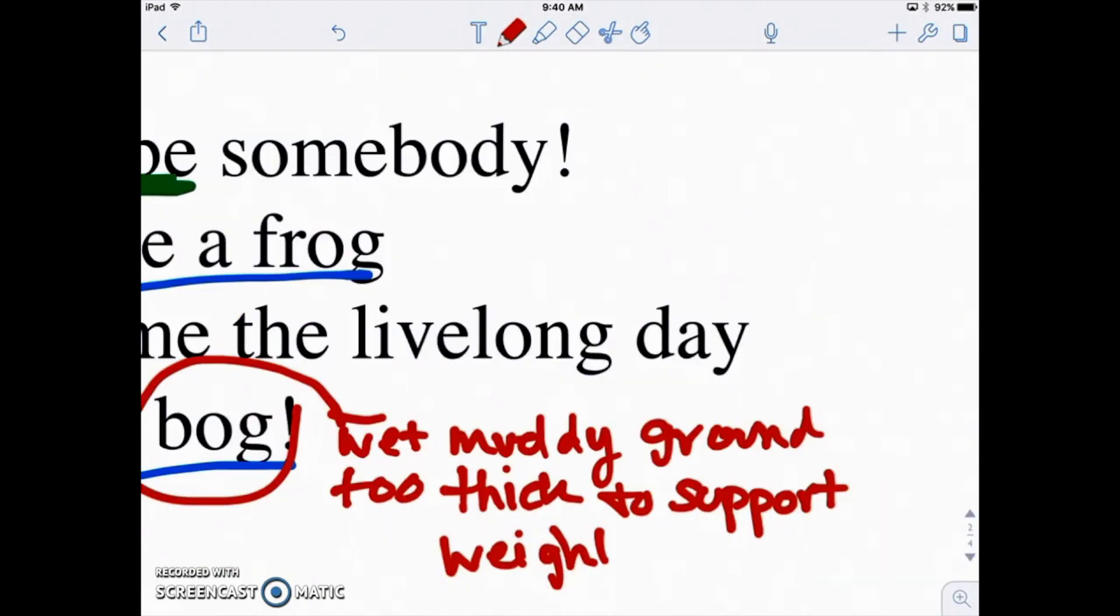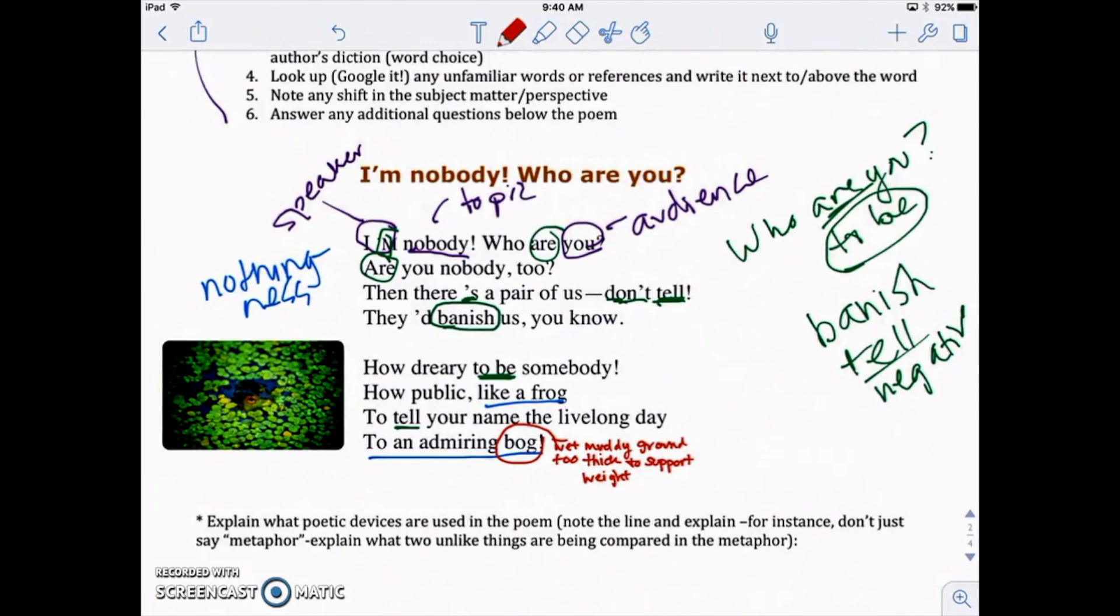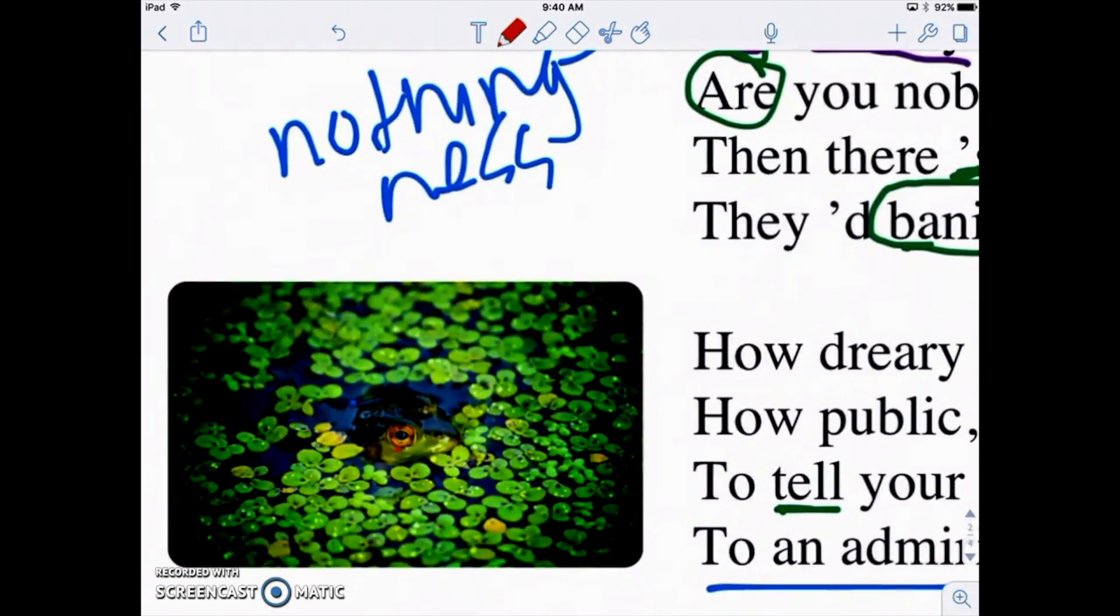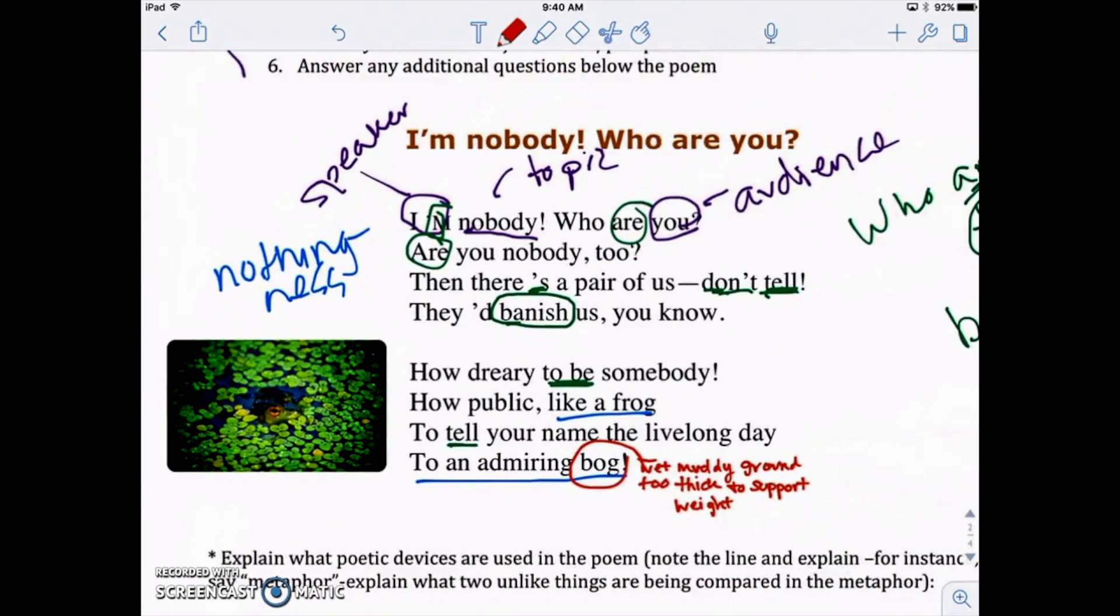But it's important that it says too soft to support a heavy body. So let's go back over here. And now we've got a new word to define here. I'm going to do that in red. Okay. So a bog. Okay. So now if we go back and look at that image, now that we understand what a bog is, we've got that image of like a frog to an admiring bog, right? So think about that again as an image. If we look at this right here, we've got a frog in a bog, okay? A frog that's struggling to stay afloat, that's struggling to survive in something that's pulling it down. That's not able to support its weight. So that's the image we've got here. Not a very positive image here.